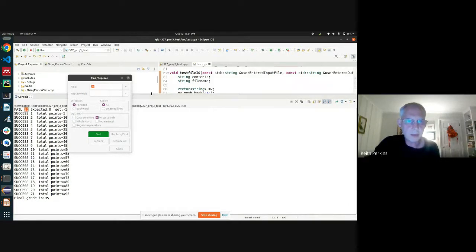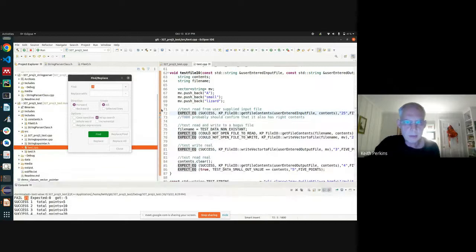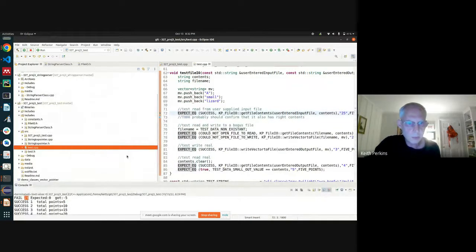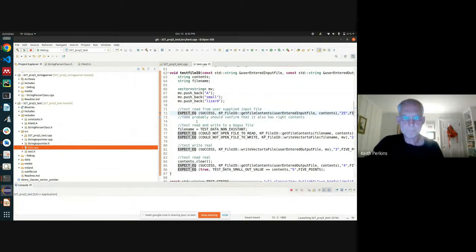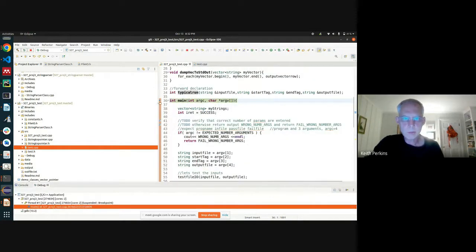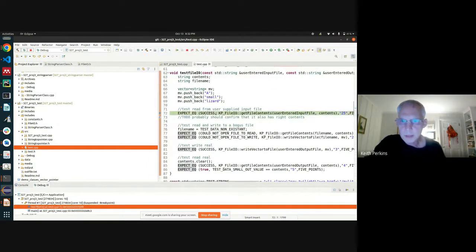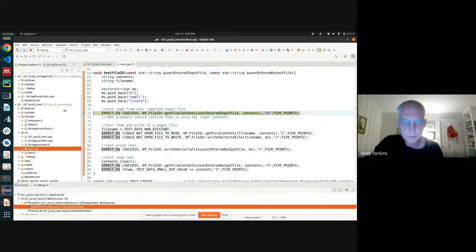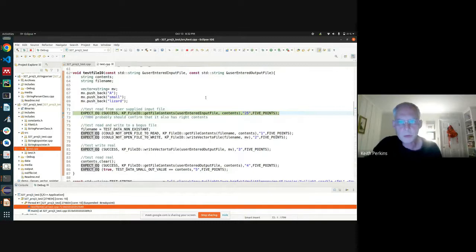But if you're failing, find the test where you're failing, set a breakpoint, close that, run to the breakpoint until you hit the breakpoint here, and then you want to step in. This is going to step into your code, and it's going to get a result from this. This is going to get my file contents. It's going to try to read from it.